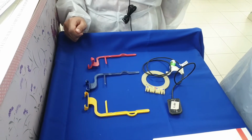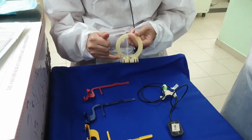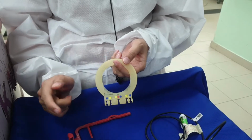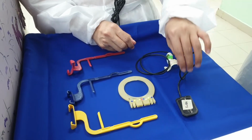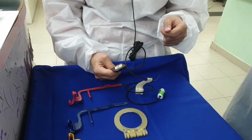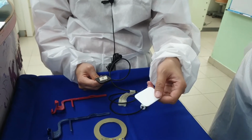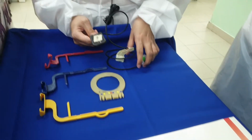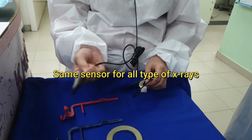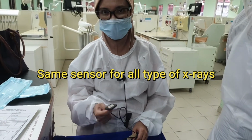One thing about digital X-ray, you will use the same locator ring, because the locator ring is color coded already for you to use according to the designated holder, and you will use the same digital sensor. Unlike the manual one, where you have to get a new film if you want to take a new X-ray, for digital X-ray you will use the same sensor for all types of image, whether it's Bitewing or periapical, anterior or posterior.